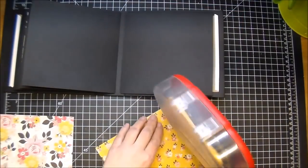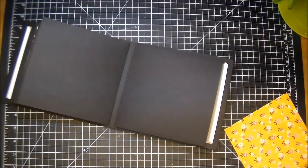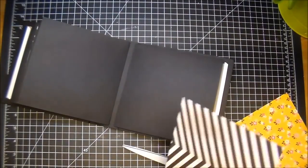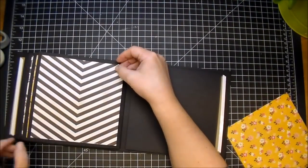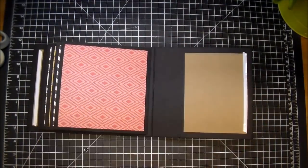On most of the pages, I'm adding the back side of the paper because they match very well. Some of them I'm not. I just did what I liked, actually. So I'm using ATG to adhere them down. That's strong enough for me.